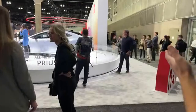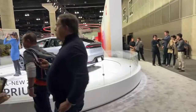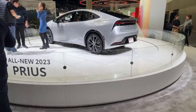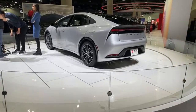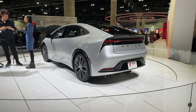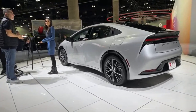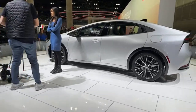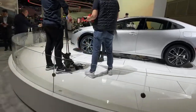Now, not fully electric, but Toyota has definitely mastered the art of the hybrid drivetrain. So if you want to take a look at this, I don't know how I feel about it. I'm not really a Prius guy, but if you guys like the Prius, it is what it is. It's probably a little aerodynamic. It's a very economical vehicle, for those who aren't really able to charge every single day and own a completely electric vehicle. This is pretty convenient.